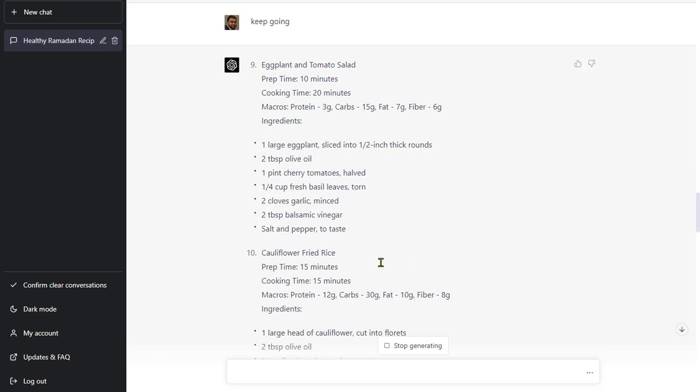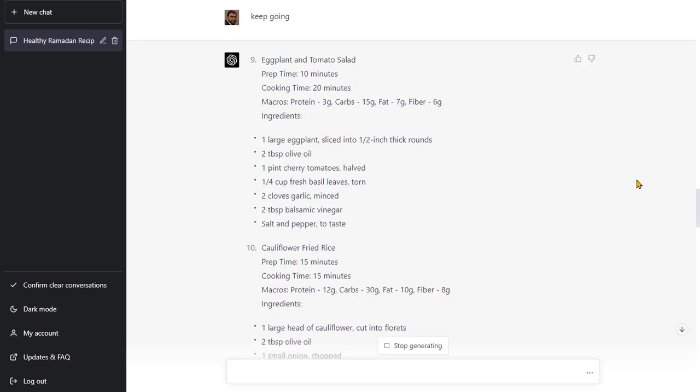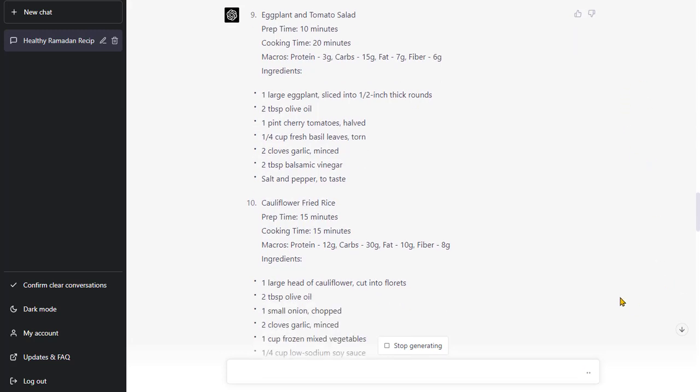Yep. So thinking about the structure again of my blog post, I'm going to have the title, which will be the name of the recipe, the description, which is something that I'll need to type out, something like scrumptious or delicious or beautiful, warming soup, whatever it is. On the right hand side, I'm going to have the prep time, cooking time in one box. Then I'm going to have the macros in another box, and then the ingredients in another box. So that's going to go down the page on the right.